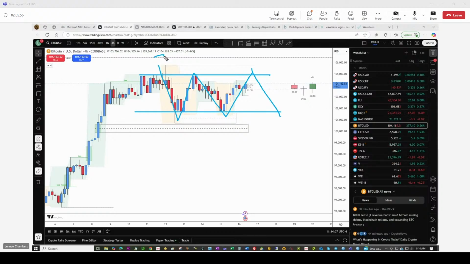If we consider this as our number 3 point, then this would be our A and our B and our C and our D could come up here, and then we could get another move down to take out C and even A maybe, before we continue. So that's a possibility. Otherwise, it's just an A, B, C, and then we would just go. There's a couple of different ways of looking at that.